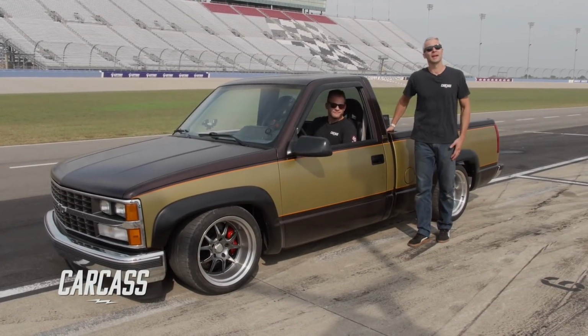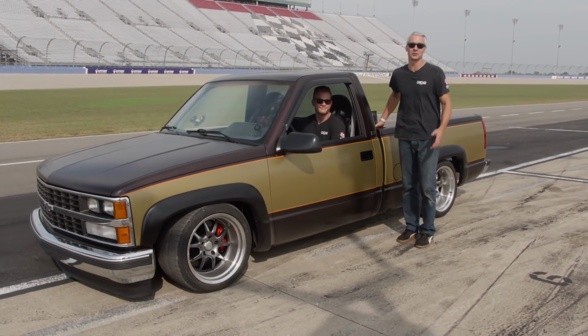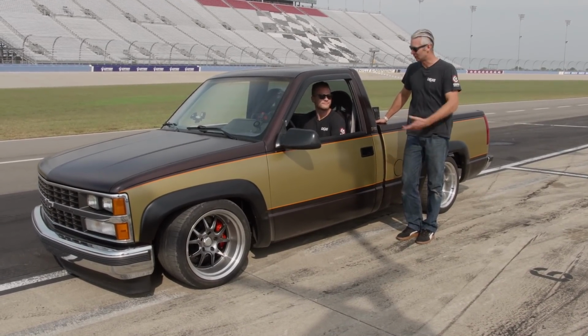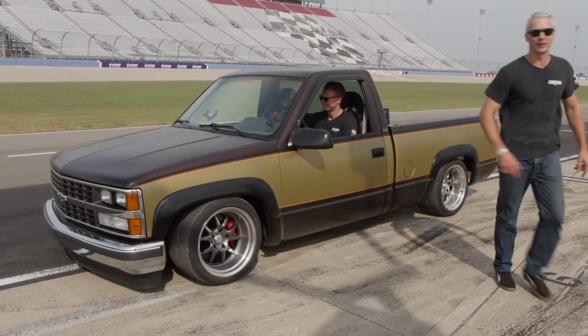Hey guys, welcome back. Well, we're out here at the Nashville Superspeedway and we're at the C10 Nationals. Well, we drove this truck here for one reason, and that's to put it on the autocross course. Well, since Jimmy's in the driver's seat, he's gonna go set the pace. See you at the starting line. I will meet you down there.